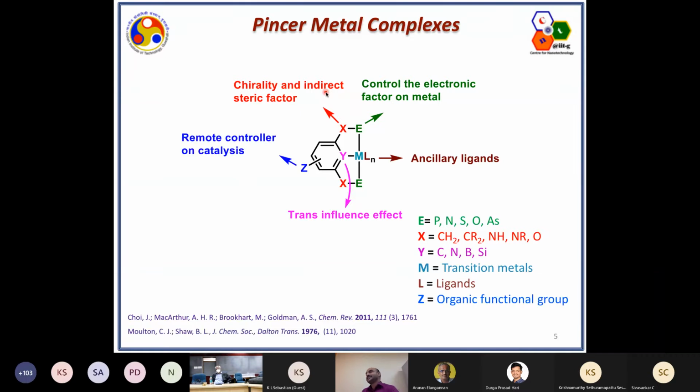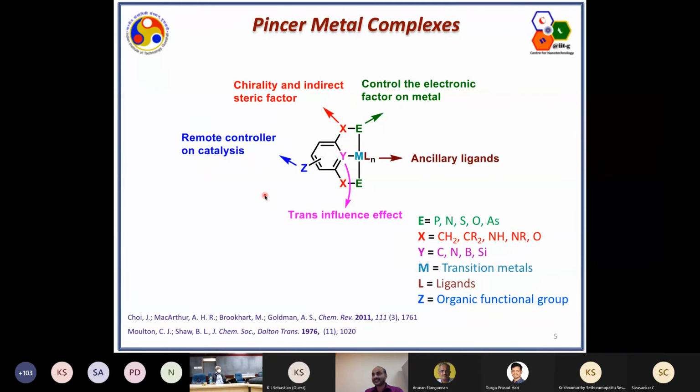And then the polar groups, they are very good candidates not only for controlling the catalysis remotely, but also to anchor them on heterogeneous support, so that we could have catalysts which have the selectivity signature of molecular catalysts, and in addition are blessed with the recyclability that is the signature of heterogeneous catalysts.